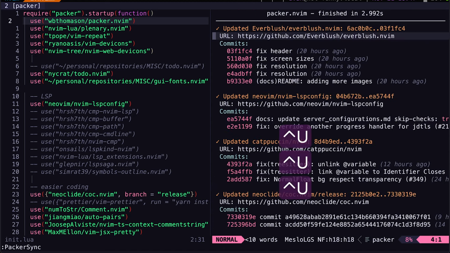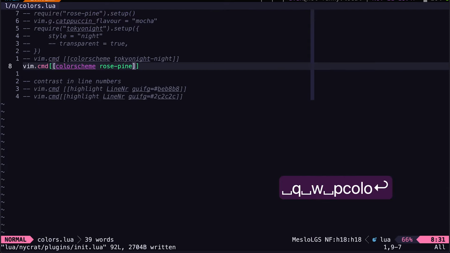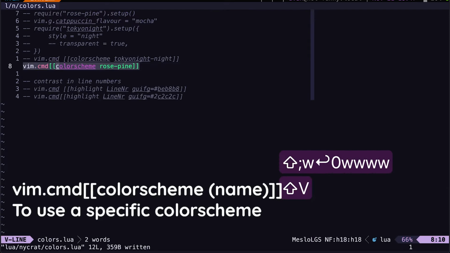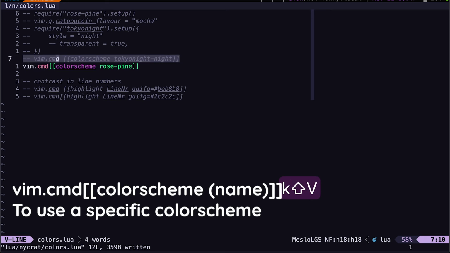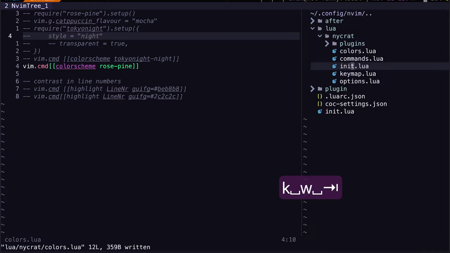And only then will your plugins work, by the way. Anyways, it's Rose Pine, but I used to use some of these other color themes as well.